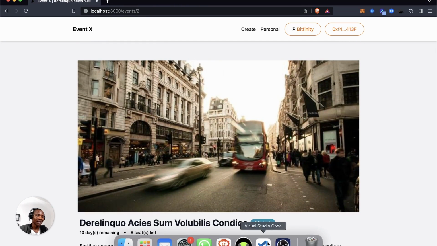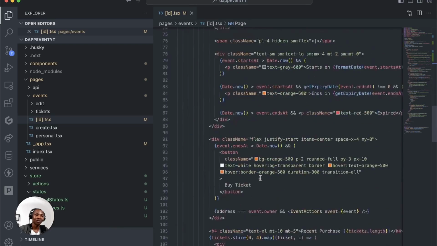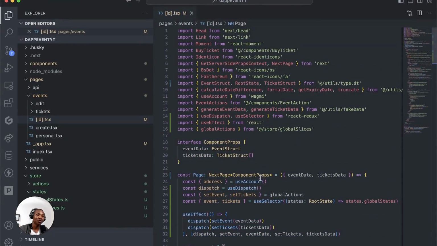So with that done, I think that is the only place we need to bridge for this tutorial, but if there is any usage as we go, we're going to implement it. Now we want to jump into the part where we start coding the smart contract, developing the smart contract, testing it, and all of that. So I'm going to see you there in the next part of this video.